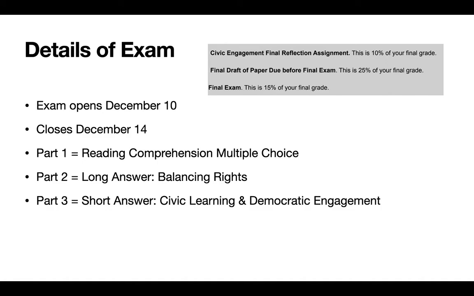I highly recommend using the rights table. Go back through your notes, get them really nice and organized, and be sure to talk about the readings in the final exam. Very important that you talk about the readings, and to talk about how your opinion or how your thinking has changed throughout the course of the semester. That's really good advice for all of your classes. But it's particularly good if you want to get an A in this class.